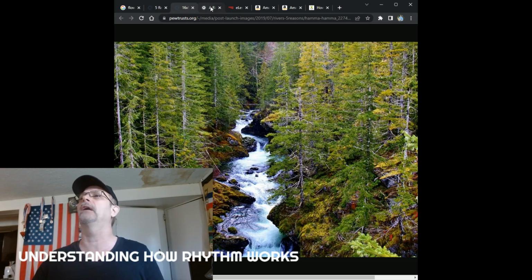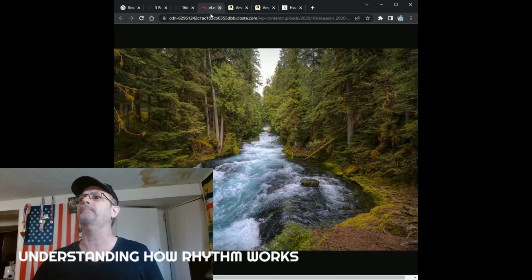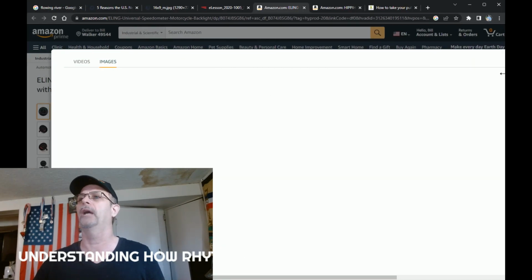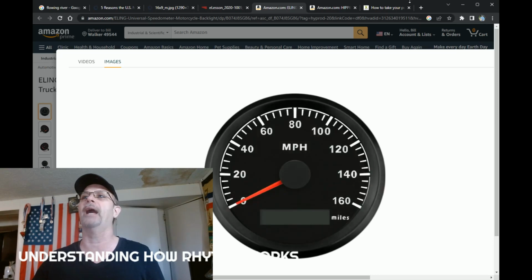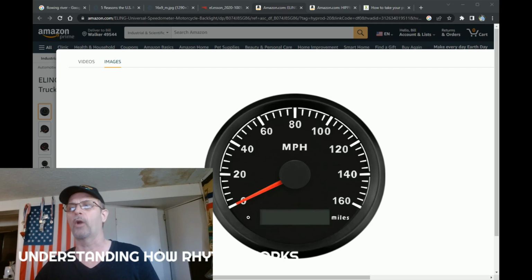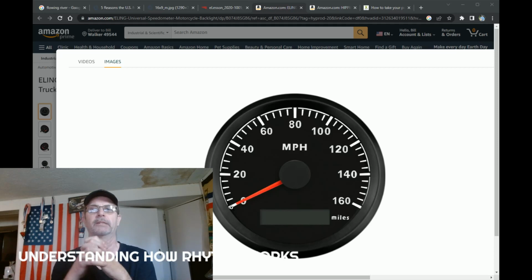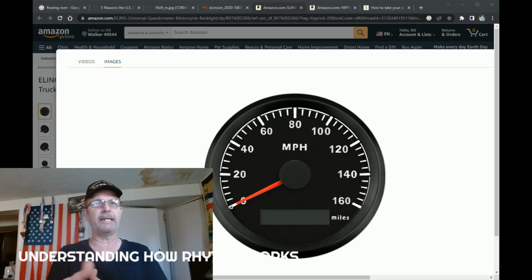Let's look at the speed on your car, the speedometer in your car, right? It tells us how fast we're driving, don't it? Okay? Whether we're driving under the speed limit or over the speed limit, it measures how fast you're going. Now, how we measure this in the United States and in other countries is a little different, but the MPH is miles per hour. So we got 3 letters to indicate speed. Now, in some countries, it might be kilometers per hour.